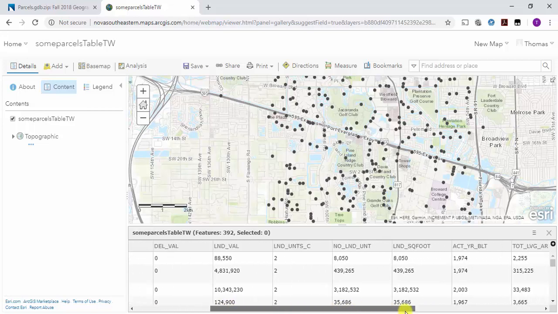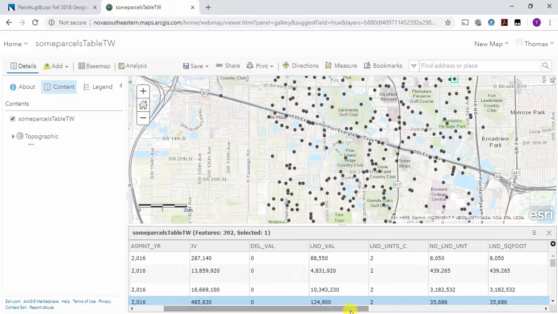I can go through this, let's see here, land value, land units, no land units, land square footage. Hoping I read the acronyms the right way. I want to play with land value. Yes, please. Does filtering cost points? Nope. It doesn't? Nope. Okay.